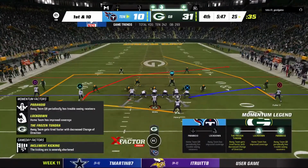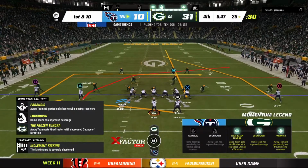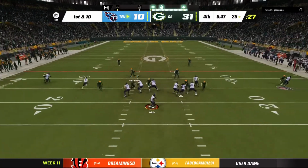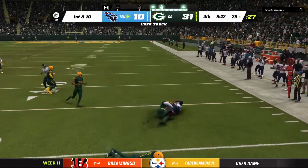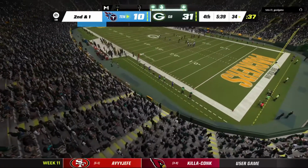The Titans offense set to begin the drive. Where we stand right now in the fourth quarter, this one pretty much out of reach. And, Charles, I know they're going to be disappointed about several things with this ball game, but the self-inflicted wounds, they've had several turnovers. You would have to think that's going to be something they're going to discuss heavily in the film session in the coming days.